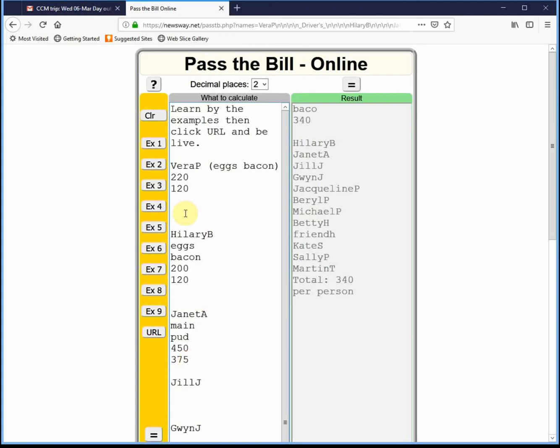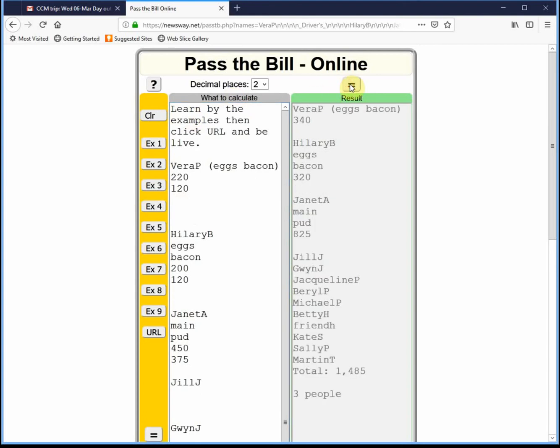You can go down, so for each person just write what they had underneath. So if I click on equals, Hilary Vera with her brackets around it had eggs and bacon at £3.40, Hilary B eggs, bacon £3.20, Janet A main and a pud £8.25, and so on. You go down there. That shows just 3 people, a total of £14.85.